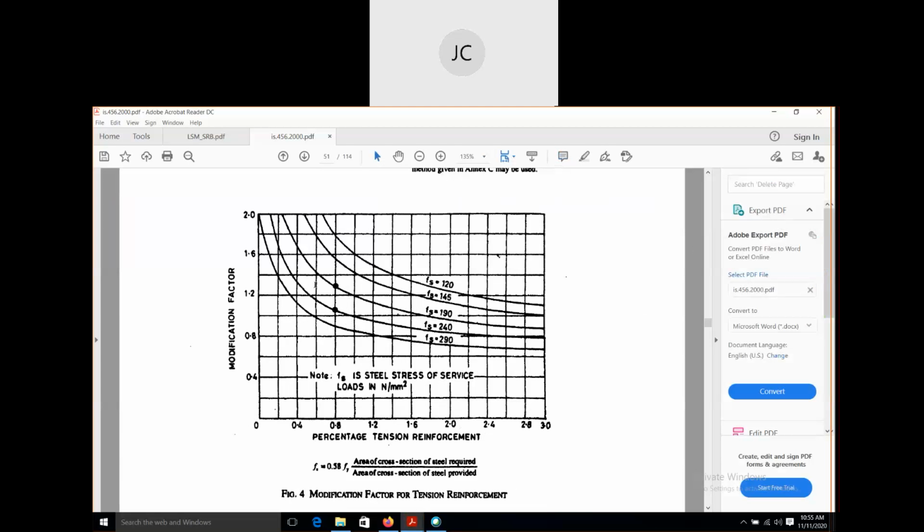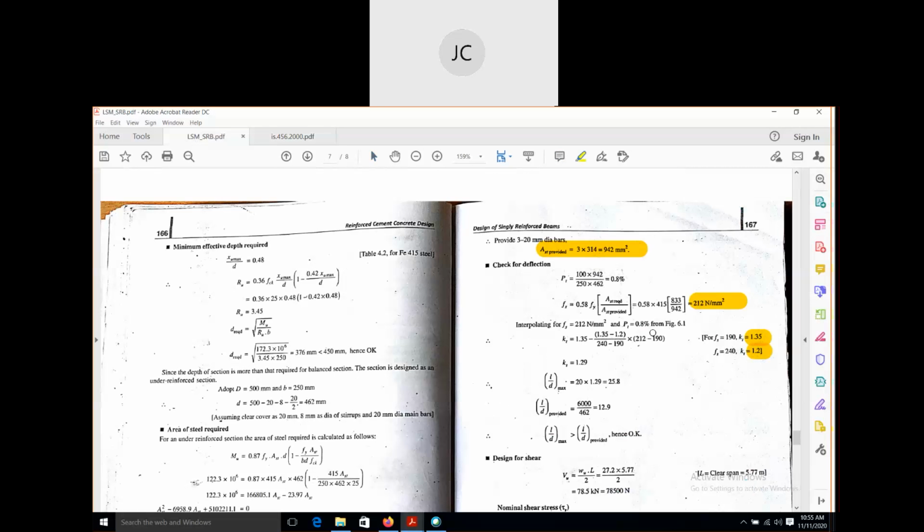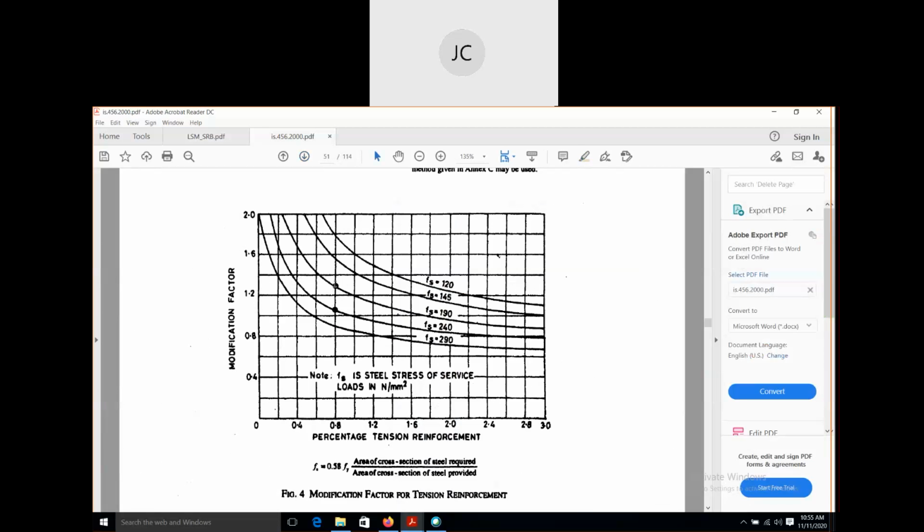Okay, so now for fs this value is approximately, this is 1.2, this is 1.4, this is 1.6, so it will be around 1.3 or 1.35. They have assumed that they have taken it as 1.35. If you use the graph, then only you can find out this value exactly. You have to measure this distance, then corresponding to this point, you can find the value of k here.